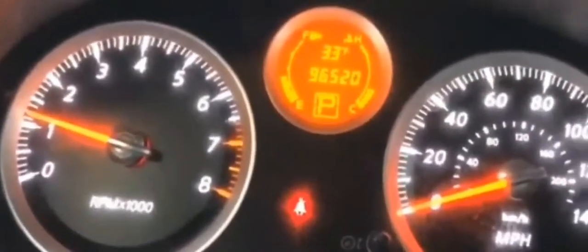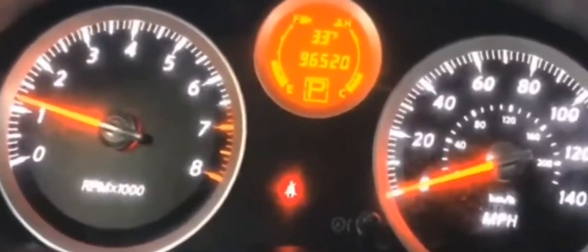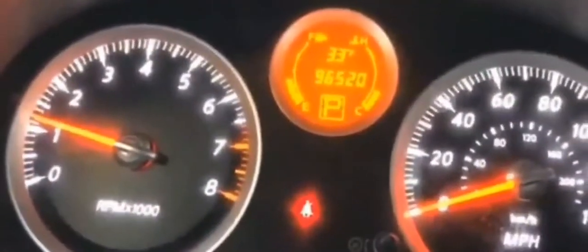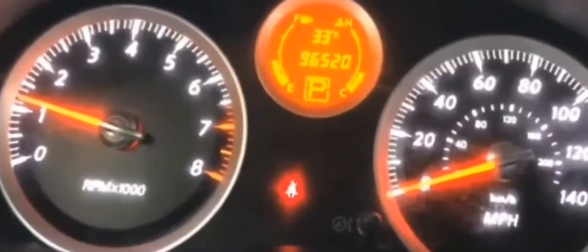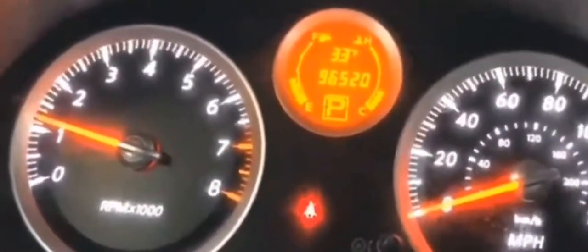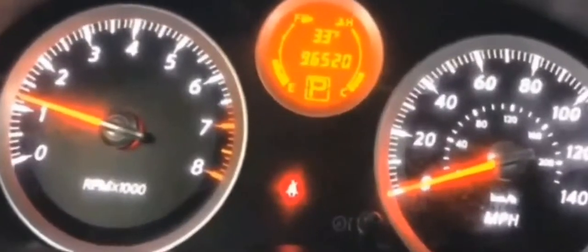So another scenario that could come up is if you were driving and your car died out, and the temperature gauge went all the way to the red line. It could be a couple of things that's causing it. One of those things could be that you are low on coolant. A lot of people have coolant around.